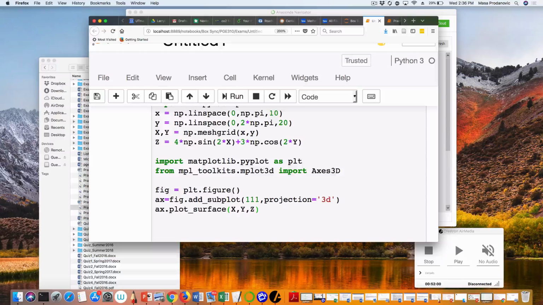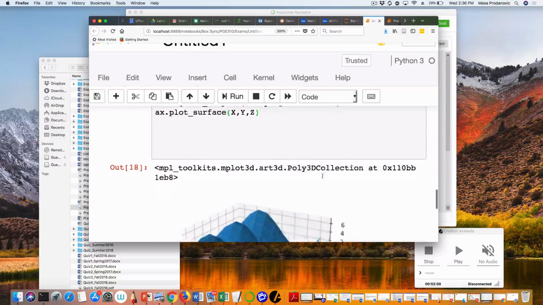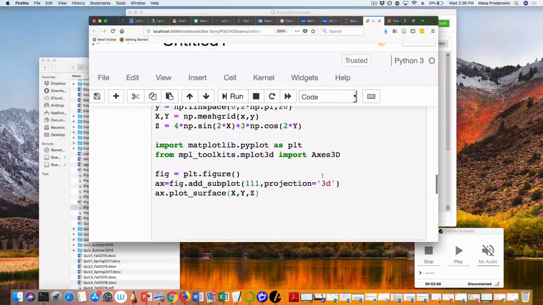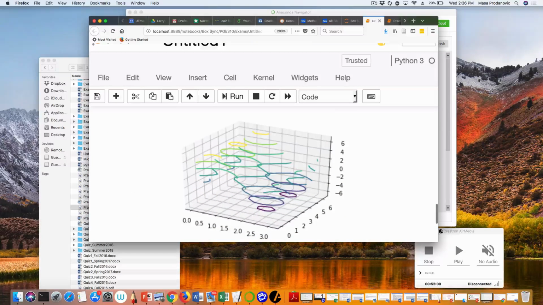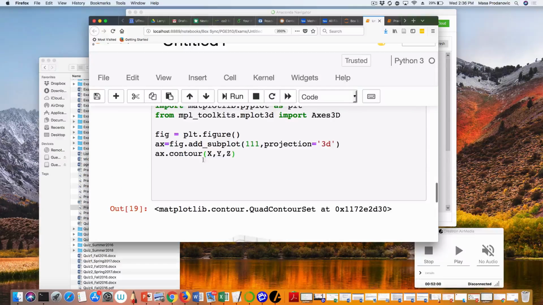This is telling it to fly. And I could have done contour. Kind of cute. It's a three-dimensional contour. I could have done plot wireframe. So any of these functions.